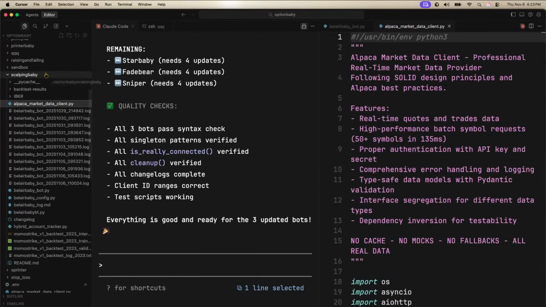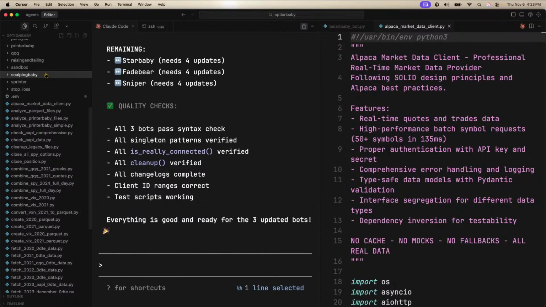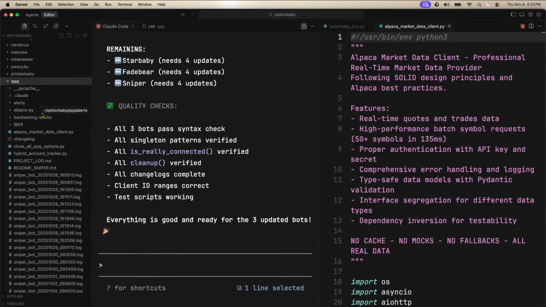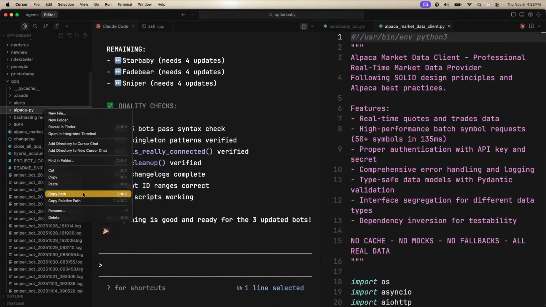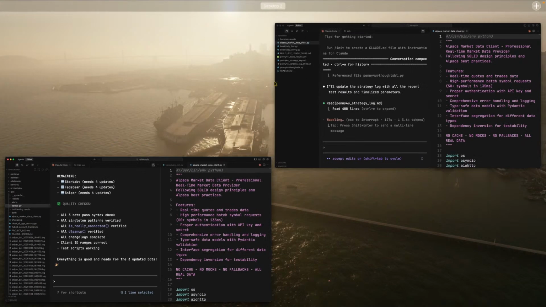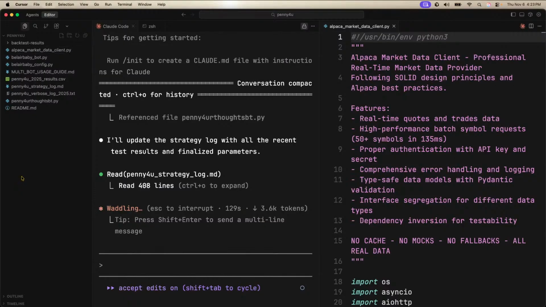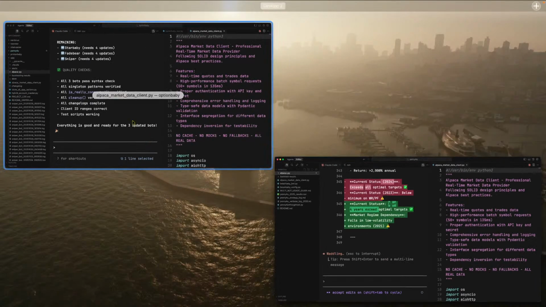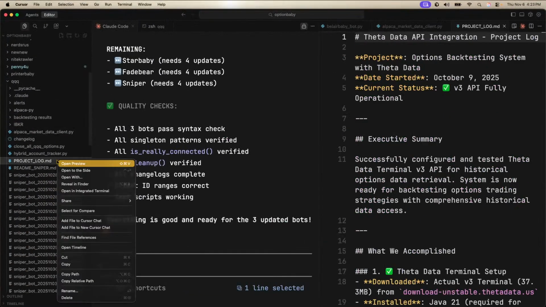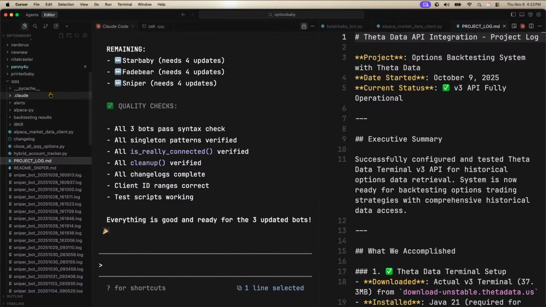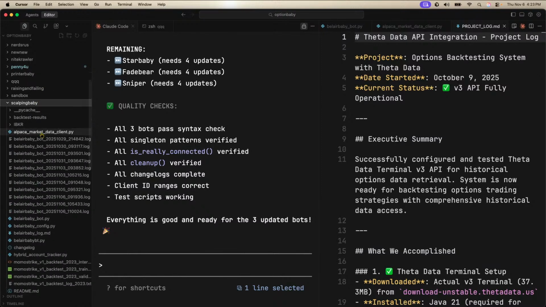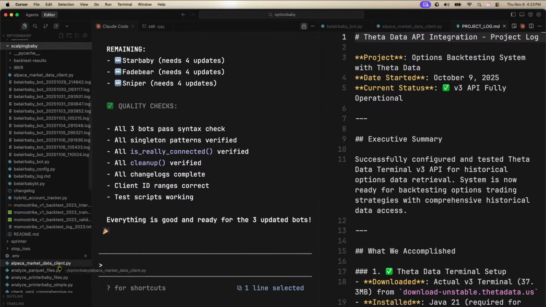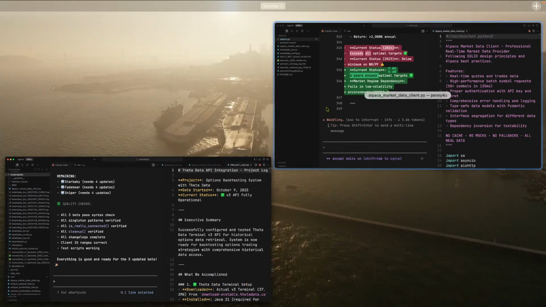I thought I needed something else, but just in case, let me bring it over. Beautiful. So we have Alpaca. You also need Theta. Where is the position? Okay, there it is.